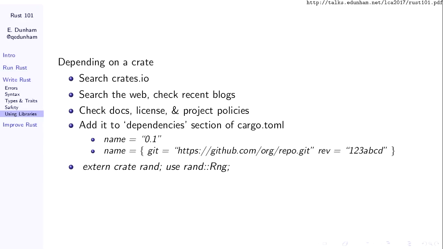So you've got your project. How do you bring in a dependency to use someone else's work and save yourself a bunch of time? To depend on a crate, first you need to find the crate that you want to depend on, which is a story that we're working on improving the simplicity of, figuring out which of the 3 or 4 competing crates is the best for your needs.